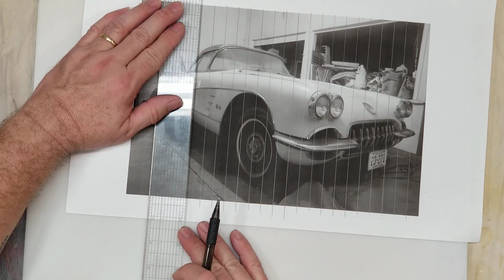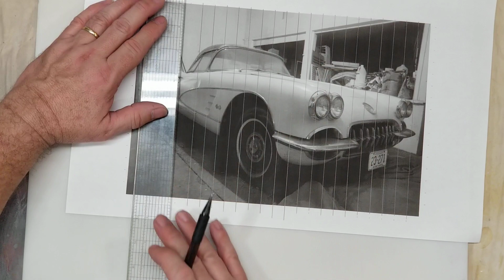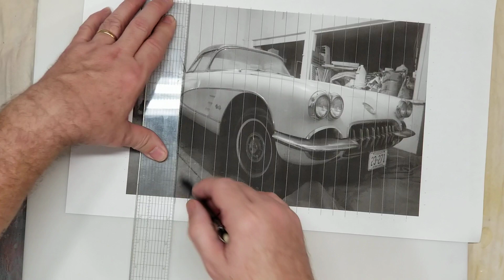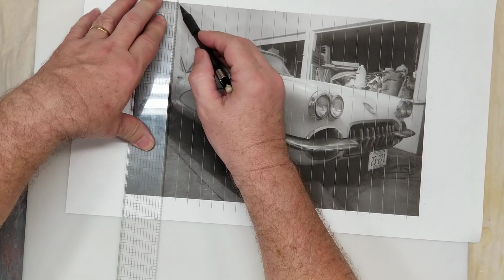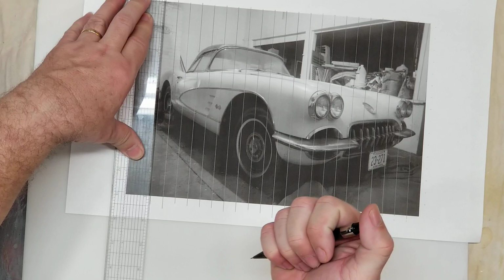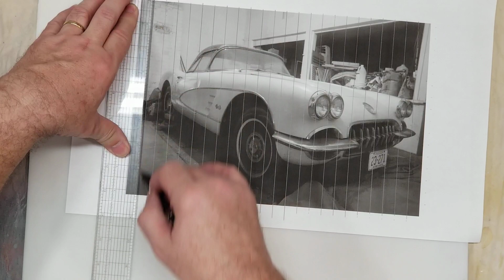This one, I might just leave the way it is, because then I might straighten it up and just have it be his storage area. I haven't decided. I'll have to look and see if it will throw the perspective off. So, of course, back to the lines, the bigger the project that you're doing, the longer it's going to take. If I was doing an 8x10, I would be done by now. If I was doing a 5x7, I would probably be transferring this already over to my drawing paper.